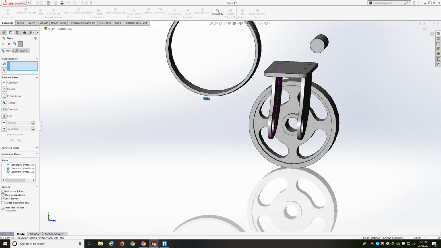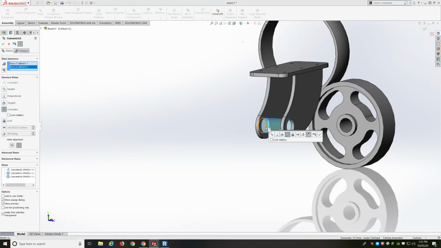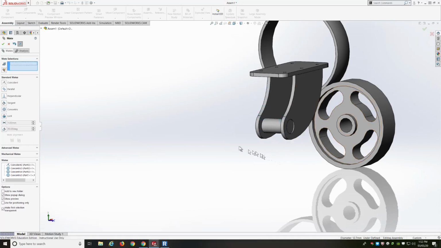Okay. Next is going to be the axle. And I'm going to do it a little different, but I'm going to say that the outside edge of the axle is concentric with one of the holes. I see concentric and I agree.